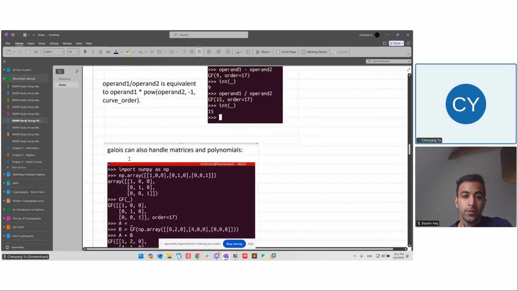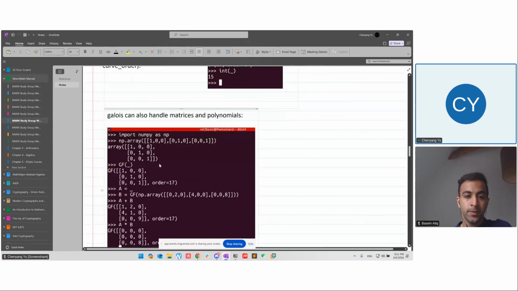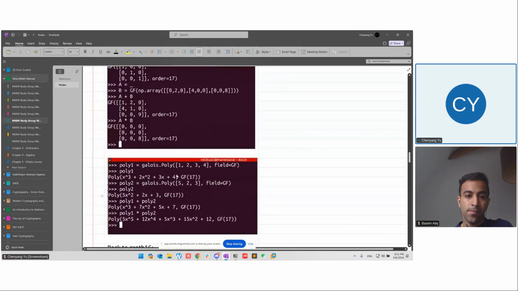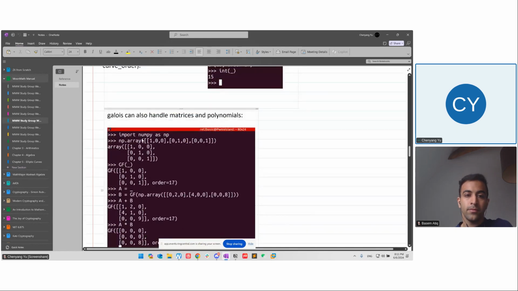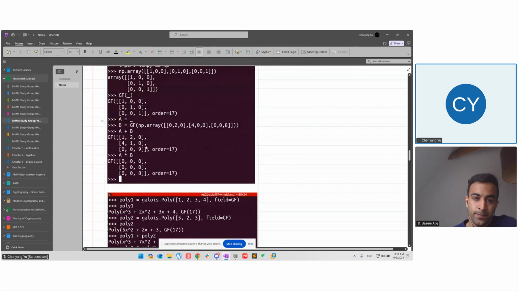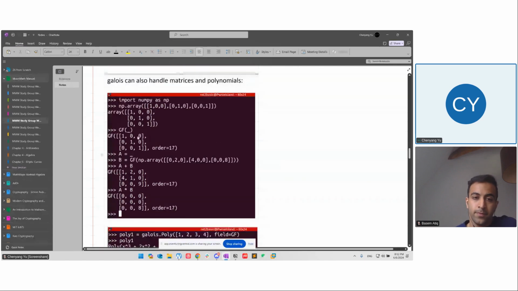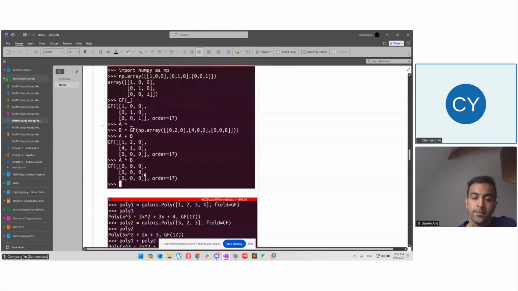I said this just now, it can handle matrices and polynomials pretty easily. You can declare a NumPy matrix as a NumPy array like this, and then wrap it with the GF. GF is the field we just declared. Wrap it and do operations on the GF matrix.